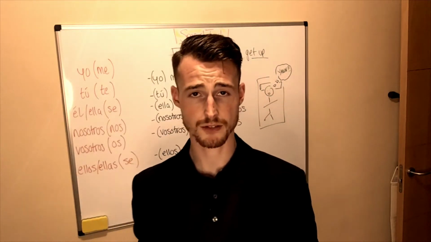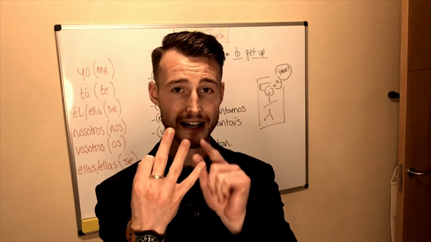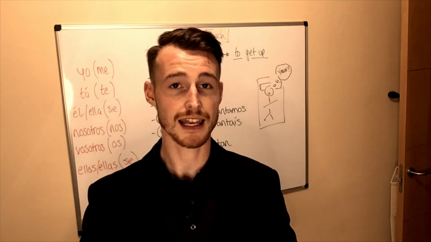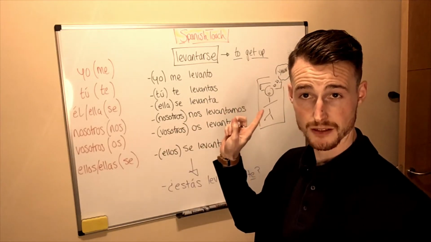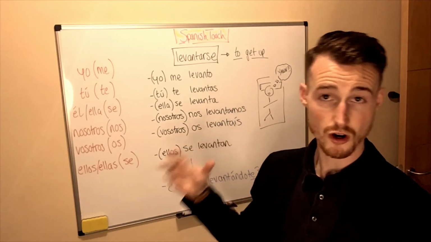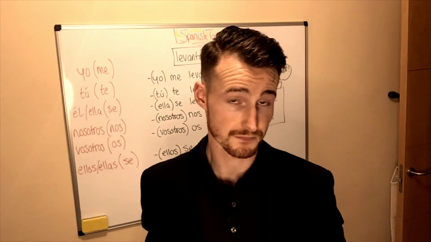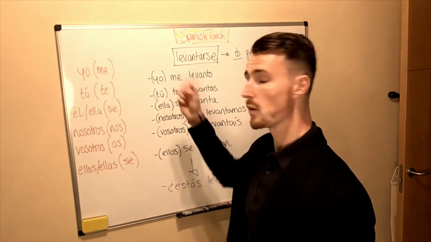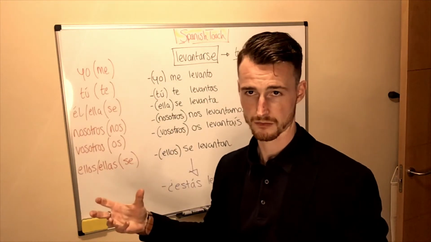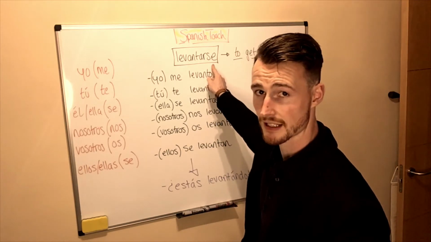Now, I've chosen a verb. It is an AR verb, okay? Remember we have the three verbs, AR, ER and IR. It is levantarse, okay? This means in English to get up. You see I've had a nice little bit of a drawing moment here of a person struggling to get up in the morning. So, here in English we would say, I get up. We don't really say, I get up myself. But as we can see here, I get up would be me levanto. So this verb here, levantarse, because of the se, we know instantly it's a reflexive verb.